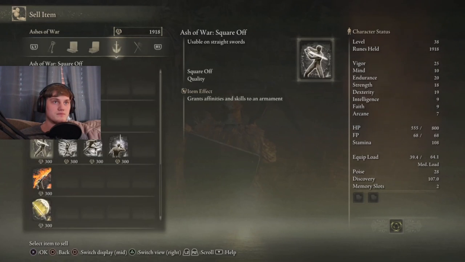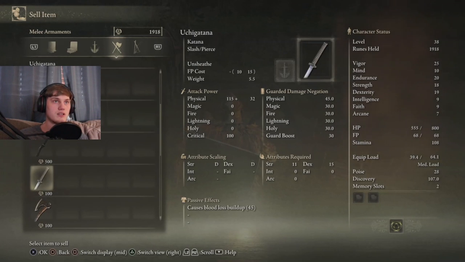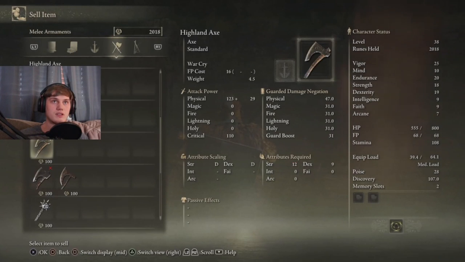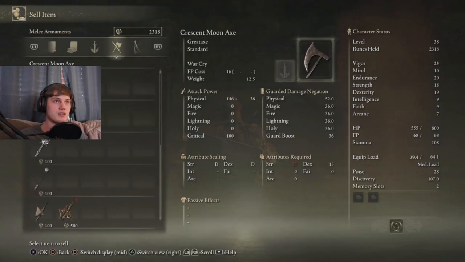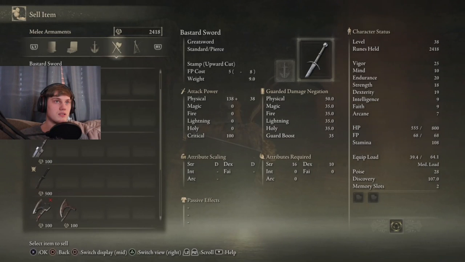Okay, what can I sell? Some weapons, for sure. Like Uchi Katana. I'm not going Dex for sure. Sell Uchi Katana. I'm not using a standard axe either. I'm not using the pike. Oh, I like having halberd around. I'm not going to use hook claws. I'm not going to use the thrusting sword.